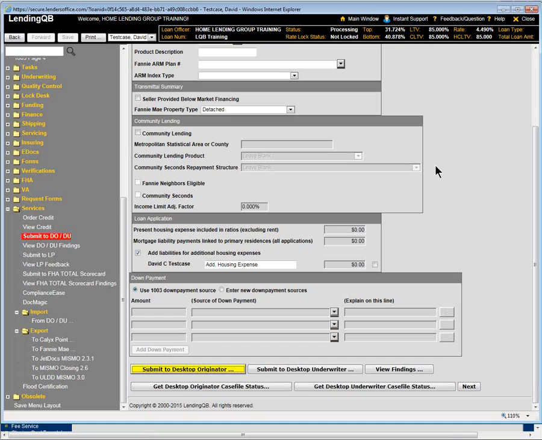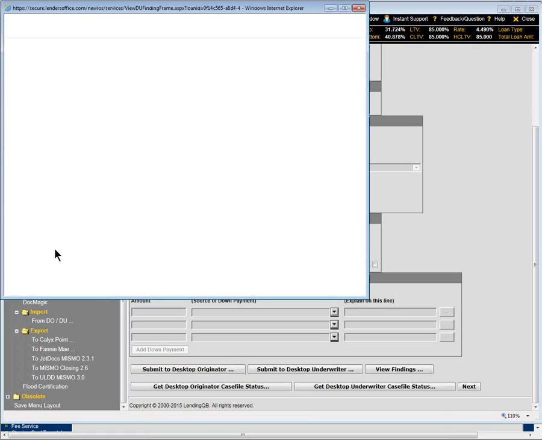A new pop-up window will open, and it'll be defaulted to say, do you want to bring back the findings? It's defaulted with the box checked. Leave it alone. Don't ever uncheck that box, ever. Just at the bottom, hit OK. That's going to update the system. And right here, view DO/DU findings, your findings will populate here. So whether you do this in the beginning of the transaction, in the middle of the transaction, or right before you submit to underwriting, or all three, that's how you will run your Fannie Mae DO.